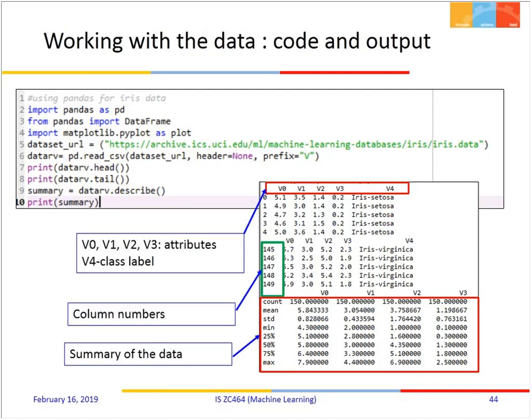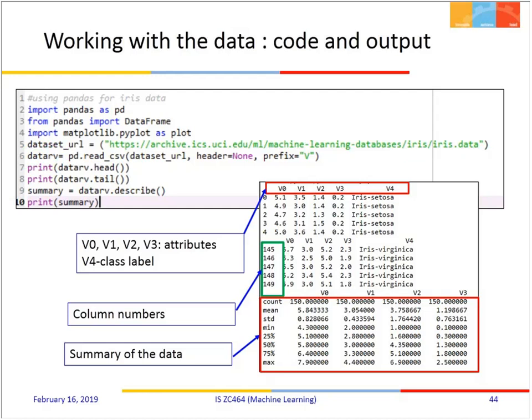So first you look at this code. While you had actually downloaded Anaconda, installed it on your system, and then you are using the editor for editing your code, you can write import pandas as some variable name you can give, pd. From pandas, import DataFrame, import matplotlib.pyplot, this is the functionality of matplotlib, as plt. This is for plotting purposes. Then your data set URL you can fix up as this, okay, and then you declare in one variable called data RV.